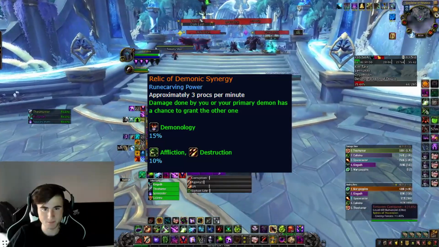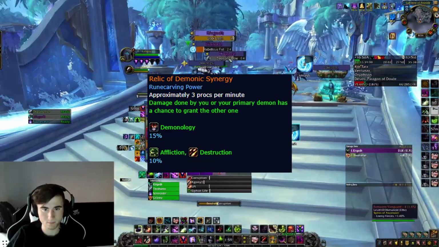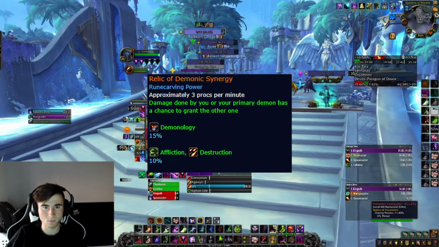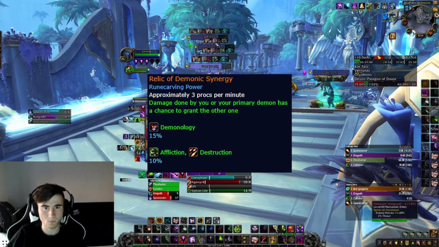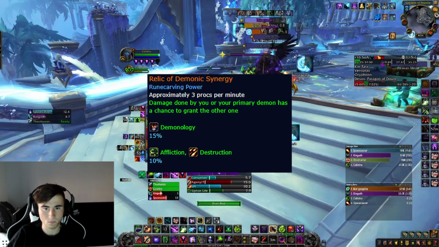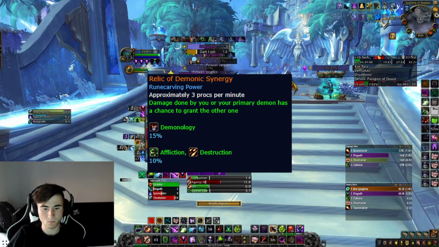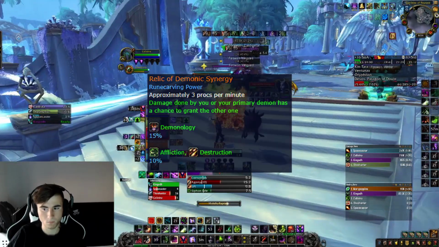Damage done by you or your primary demon has a chance to grant the other one 10% damage increase. It's just the best choice overall. That's what gives you the most damage in both raiding, in M+, in everything. So this is the one you'll want to make. It can be rune carved on headpiece or shoulder piece. You always go for head because you'll get more stats out of your headpiece than your shoulders, so make sure you use it on the head.